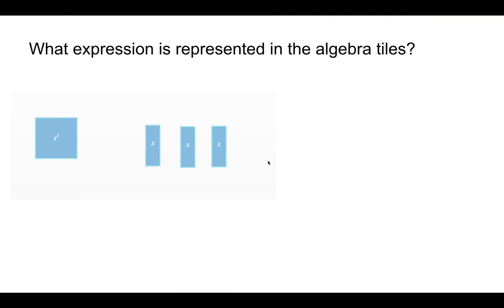So if we're to go over here and take a look at these tiles that were put together, we have to come up with an expression for that. So notice here we've got x squared. So that's basically 1x squared. And then we have 3 x's. So the way I'd write that is 1x squared for that tile there, and then 3x for those 3x tiles there. And then as we know, for the 1, we can always take that away, and now that just becomes x squared. And now your final expression is x squared plus 3x.